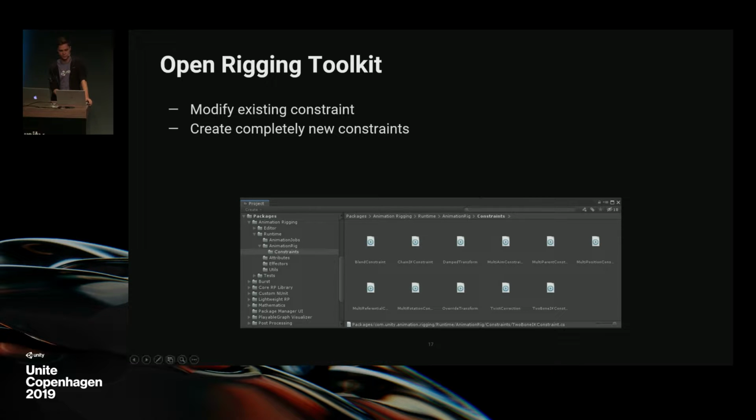The constraints supplied in the package can get you a very long way, as I've shown you in the examples. However, there might be cases where this is not enough and you want to have completely unique behavior. In this case, you might want to consider writing a custom constraint. Likewise, if you're squeezed for performance, you might want to write your own custom constraints because it allows you to take everything out you don't need, so it just does what you need it to do.